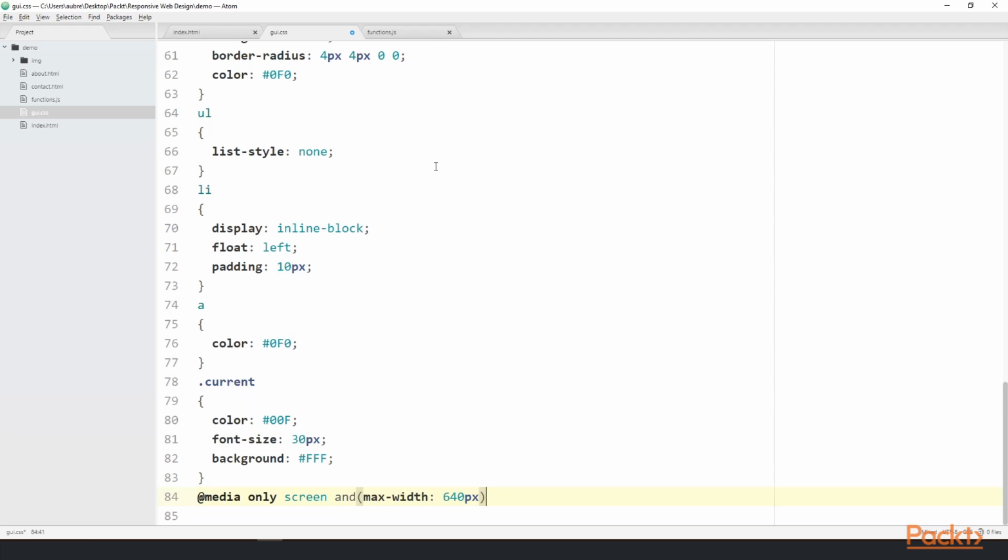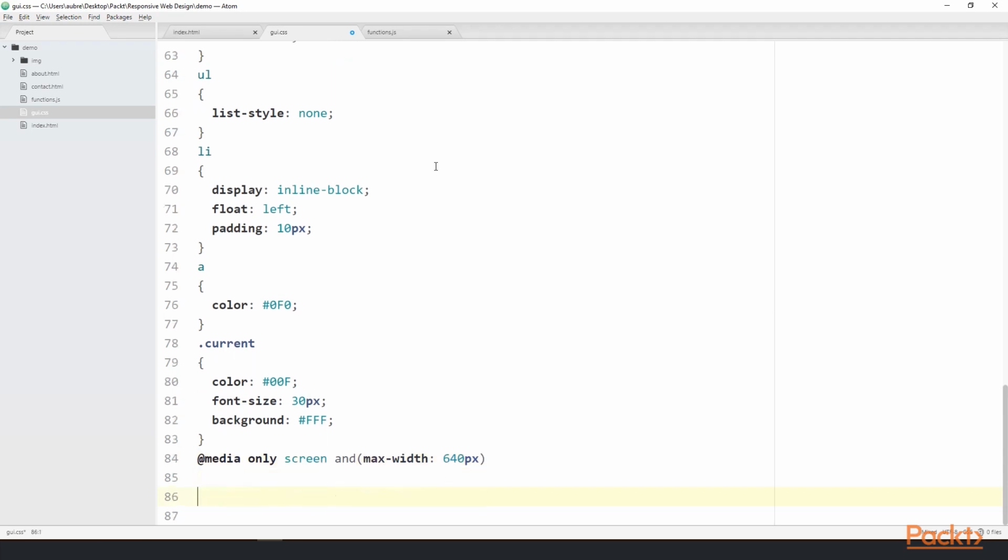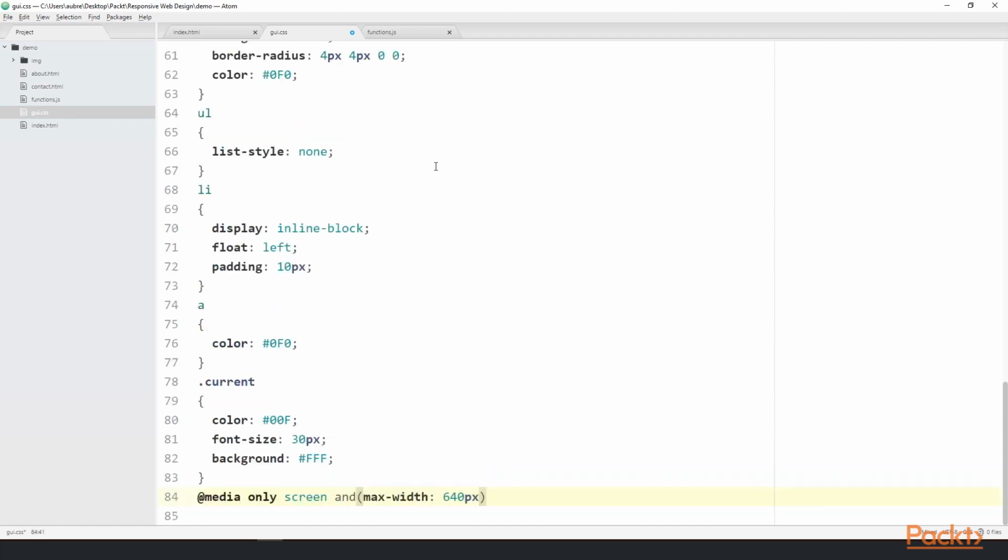Some people that are really talented in CSS3 will have their max width set to 640, and then all of the header elements inside of that. And then if they have another device they want to target, they'll set only screen and max-width to 320 pixels. Then they'll have the header laid out a different way for the devices that are only 320 pixels wide. It can get really crazy and really awesome, because the more devices that you have set this way, the more tricks you can get.